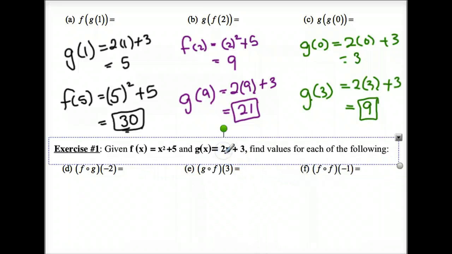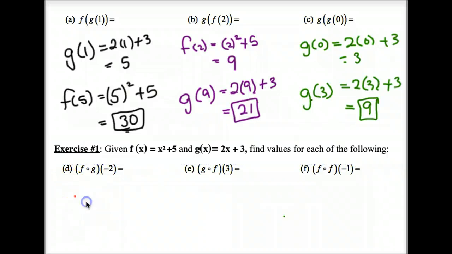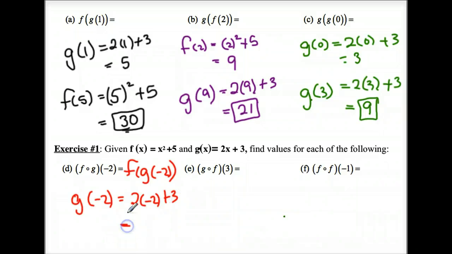I'm just going to bring this in here so I don't have to keep going back and forth. Same functions again. Now, remember I said to you that you can see this either way, this way or this way that's on top. I like the one on top because I know I'm going to work inside my parentheses, then work my way out. So if you like that way, just rewrite it. This is the same thing as f of g of negative 2. Now that it looks like that, you will find g of negative 2, which is 2 times negative 2 plus 3. 2 times negative 2 is negative 4 plus 3 is negative 1.